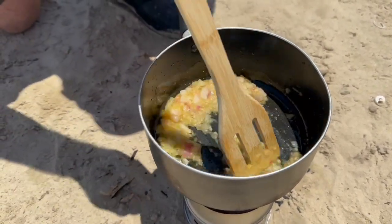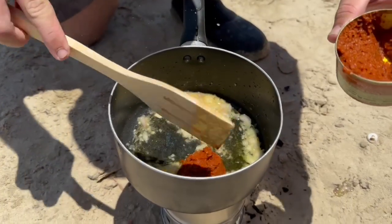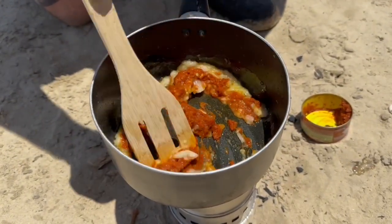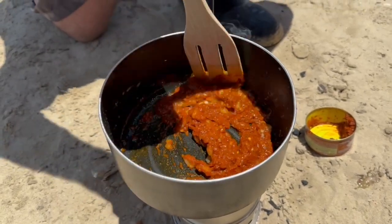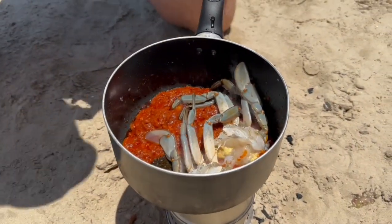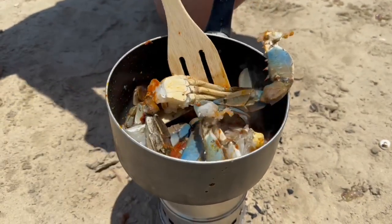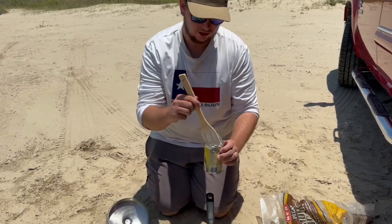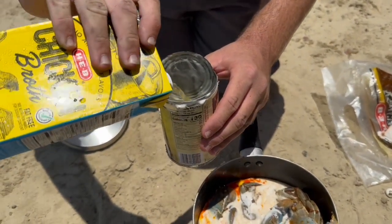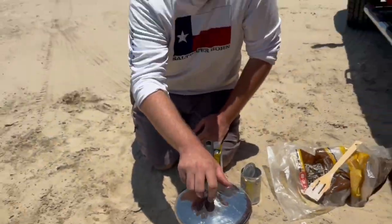You can already smell the aromatics coming off of this. We're just going to mix this around and let it fry up in the oil for a minute, then start adding the rest of the ingredients. We're frying up all the vegetables and we're about to add in the curry paste — we want to sauté that onion down a little bit first. I like quite a bit of curry paste so we'll do almost all of it. Stir that around and mix it with everything else, and let it simmer for a minute so all those flavors can combine. Now that it's been simmering for a while, let's add in some pieces of crab to get all that curry flavor up in there.